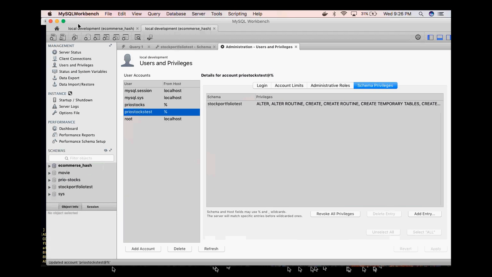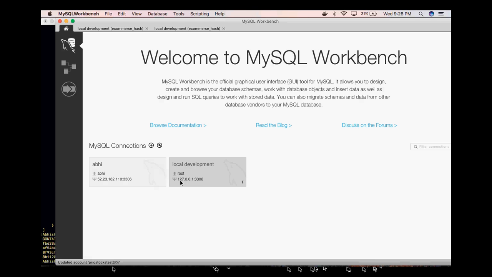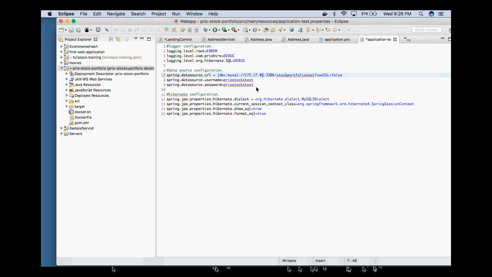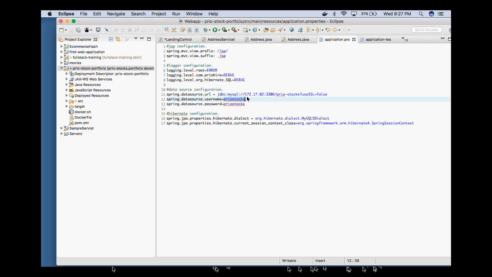That IP address, I think it is 127.0.0.1. Yeah, that's nothing but local host. So internally it will convert to that IP address. Every local host in the entire world is using the same IP address. Similarly, use that in the application test properties, both places. Because you're using a different DB instance, that's why we're changing the IP addresses. That's all.